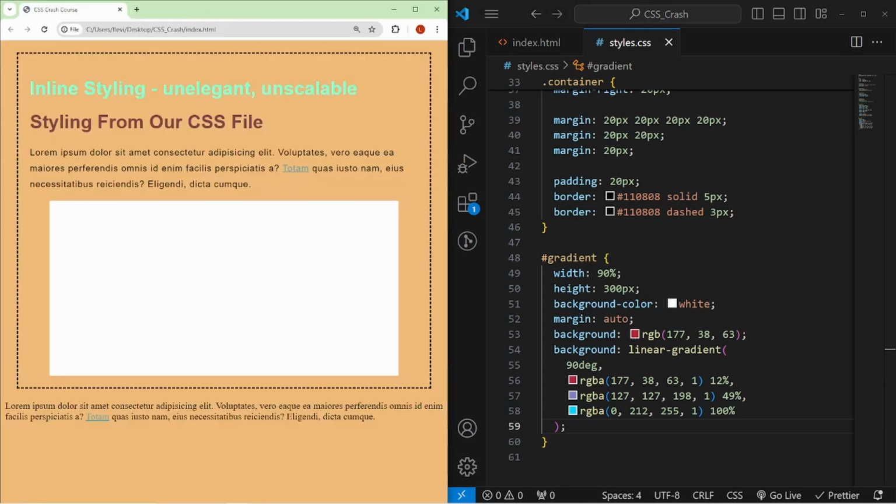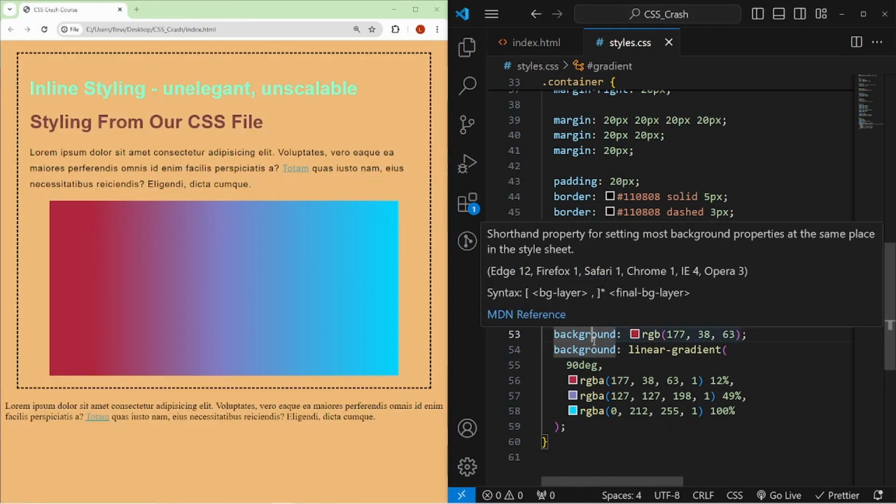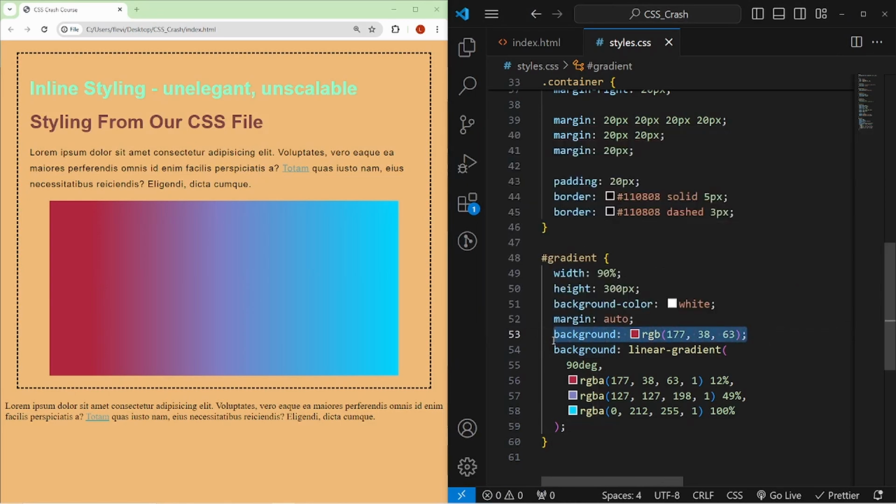I exit the site now, refresh, and since the background changed, first of all it changed to red. You can even omit this line because you don't need it, it's just a safety measure. We can also omit the background color. If I refresh and like this, it will change the same. So you need a background, and this is just something that I wanted to show you because I found it interesting. You can set linear gradients right there.